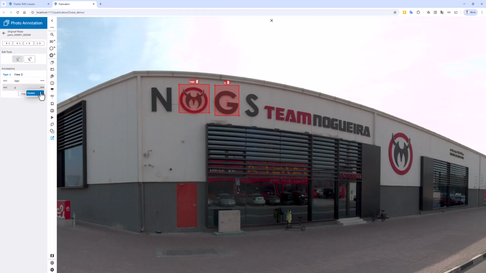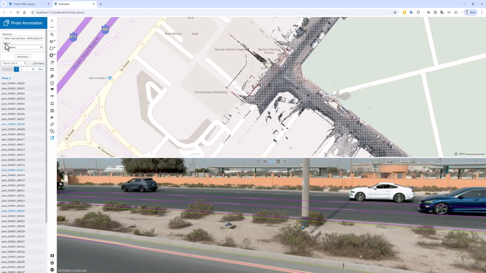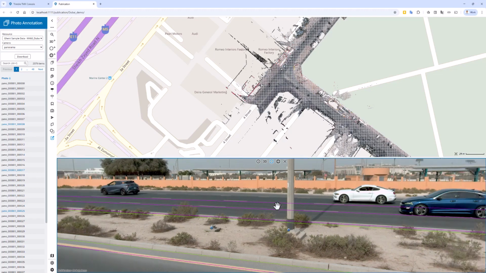Also from this level you can delete it. Jumping back, you might note that in the list you see panoramas in blue font and black. Black doesn't have any annotations on it yet, and blue have them.